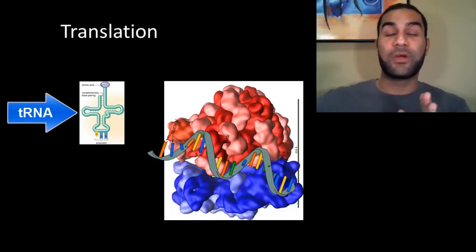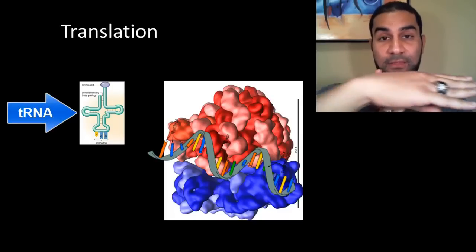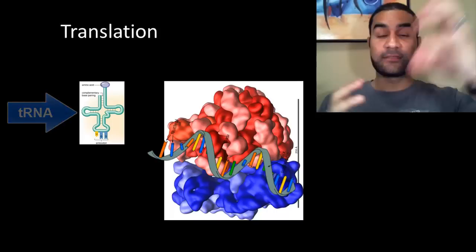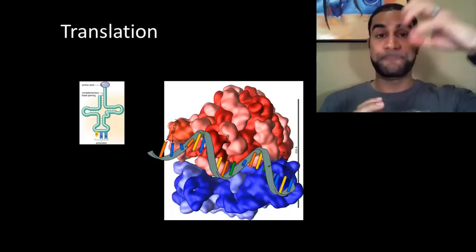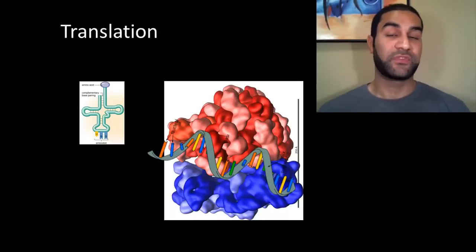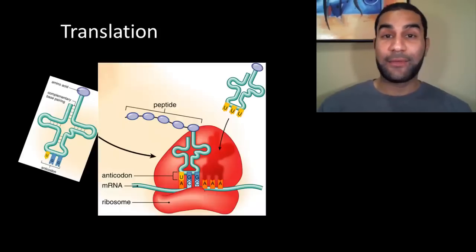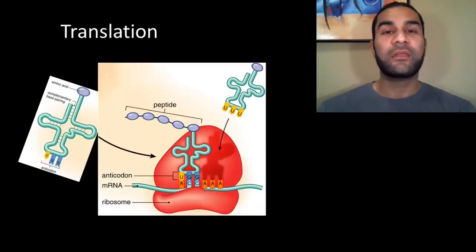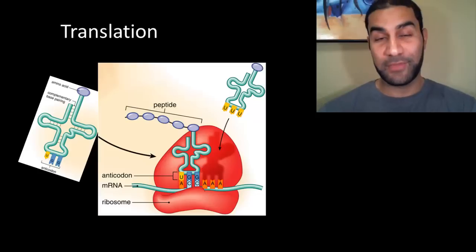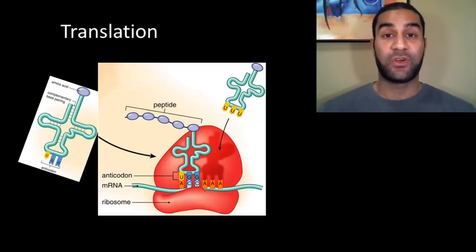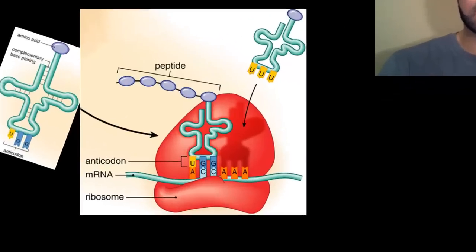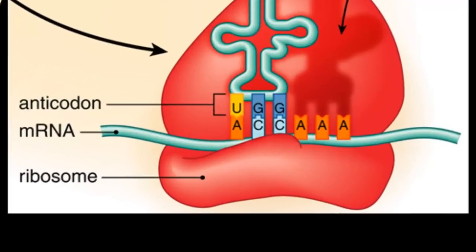So as the mRNA is going to be kind of sliding through the ribosome, it's going to be matching up one by one with its corresponding transfer RNA. The way that they know how to match up is based purely on the bases that are on both the messenger RNA and on the transfer RNA. So the messenger RNA is now going to be this little squiggly line there at the bottom, the blue line, but it again represents everything that we just saw.